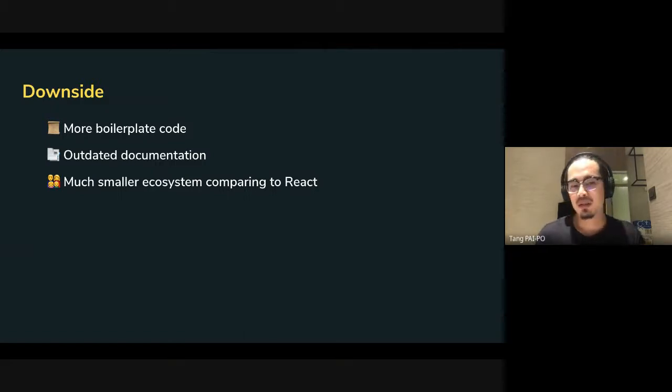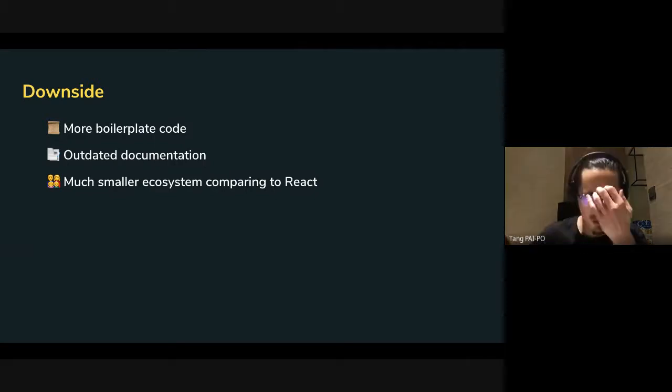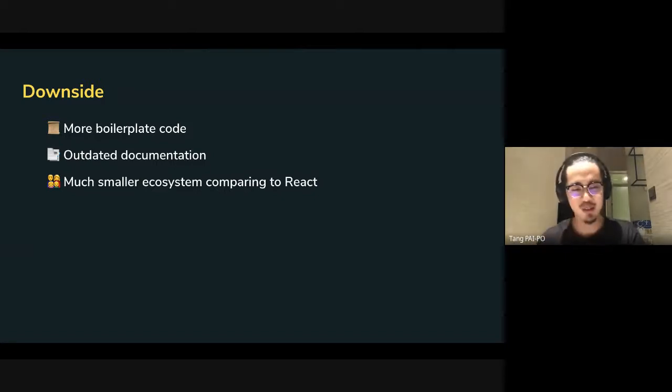The third one is the smaller ecosystem. For example, if you want to create a day picker, although you have the Elm day picker or other components, there are not too many options out there. If some UI or utility libraries have not been implemented yet, you probably have to implement them on your own. I think that's one of the restrictions. Or alternatively, you can use npm, use JavaScript libraries, and then use ports again to communicate with Elm. So, did I answer your question?